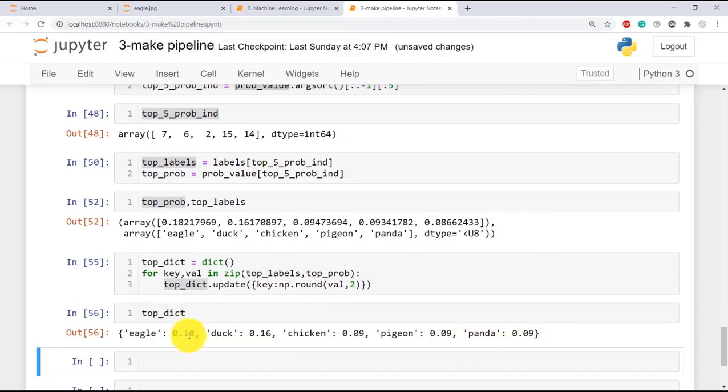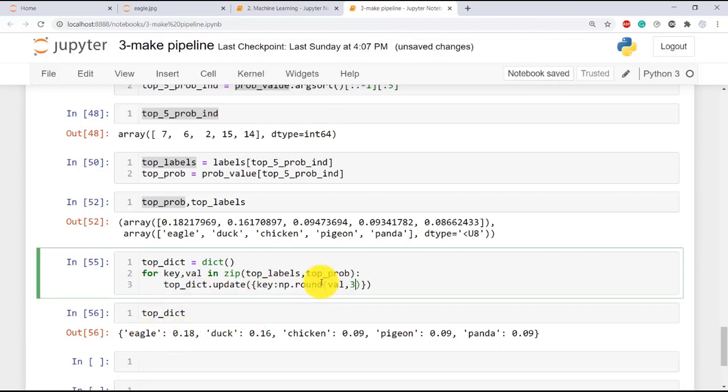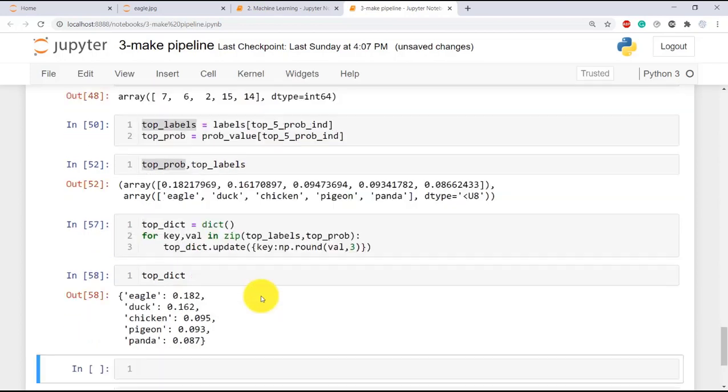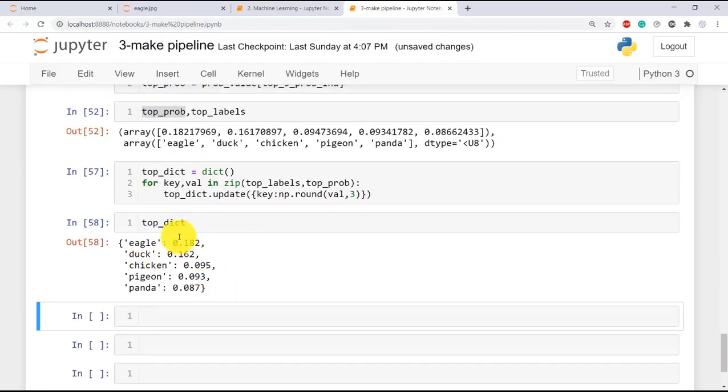So now we can see eagle is first, followed by duck, chicken, pigeon, panda, and so on. All right, so this is how you get the values of the top picks. Suppose you want 3 decimal points, you can also take 3 decimal points. It doesn't matter. So everything seems to be really good.